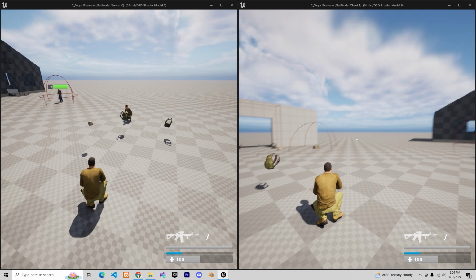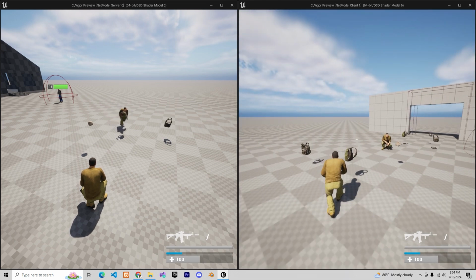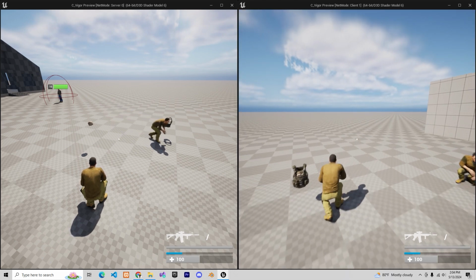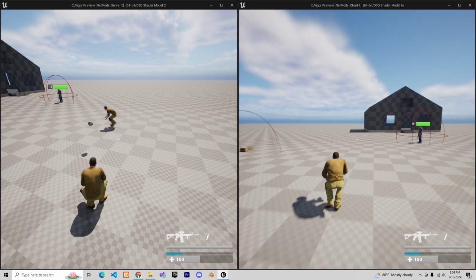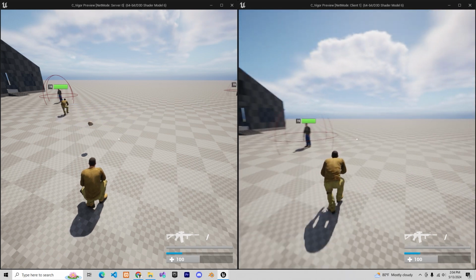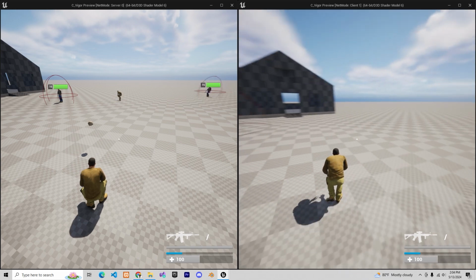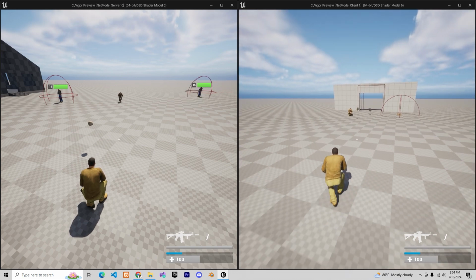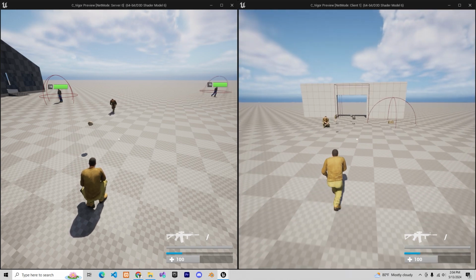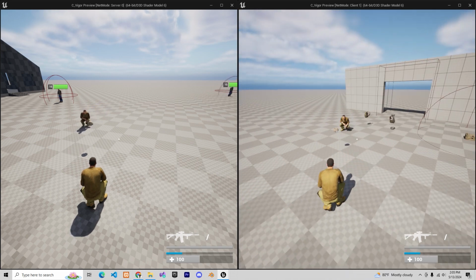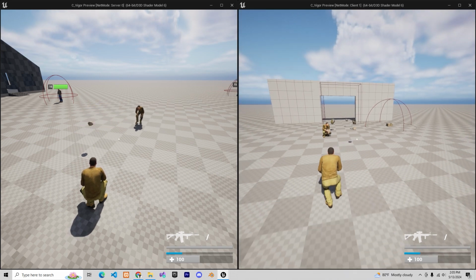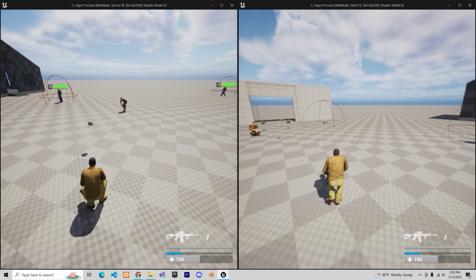See, yeah, it's scratching. Yeah, the speed is not updating on the client. See how the client is just sliding and stuff. Like I said, we're gonna work on it, and I'm gonna make sure everything goes smooth. Because this is me doing it. I didn't even do it on my other project. I just started doing it right now.